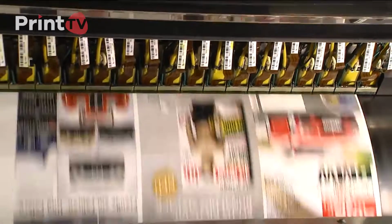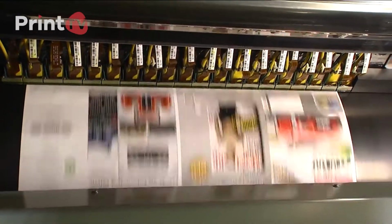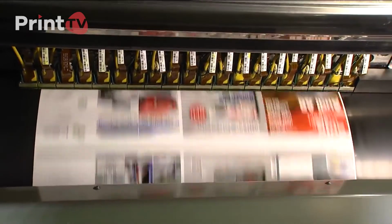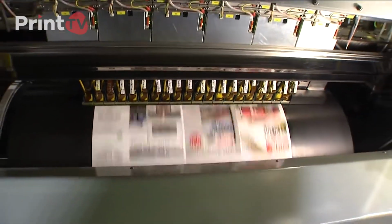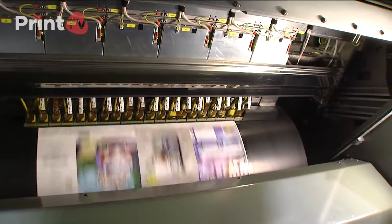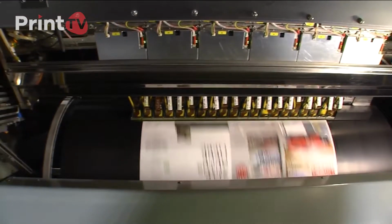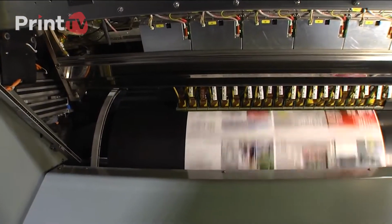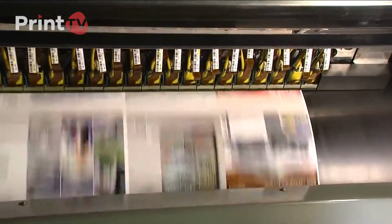So we use a CFK cylinder, and as you can see now on the screens, this is the printhead array live, and as you can see, there's still a lot of space on that cylinder on the left and on the right side of our web. This is because we do print the classical 77.7 format here on the fair, 77.7 centimeters, but we could enhance the web width up to 1.38 meters.